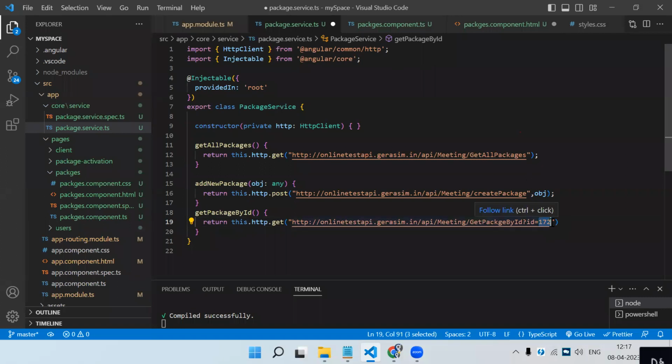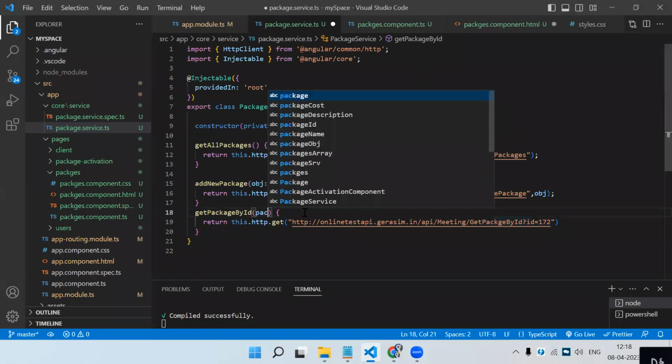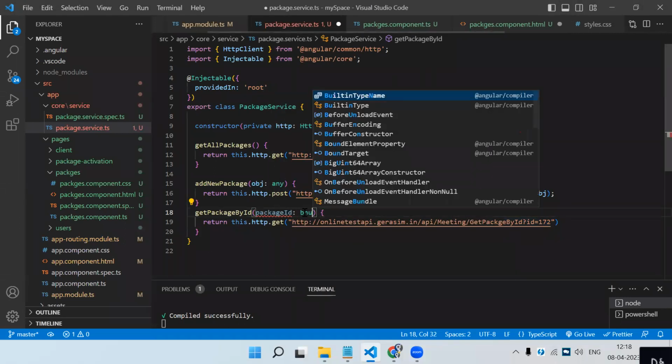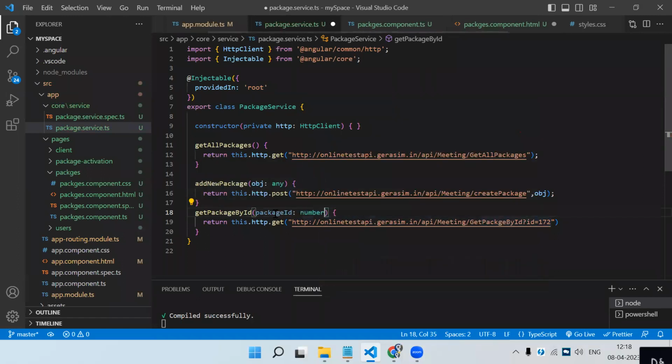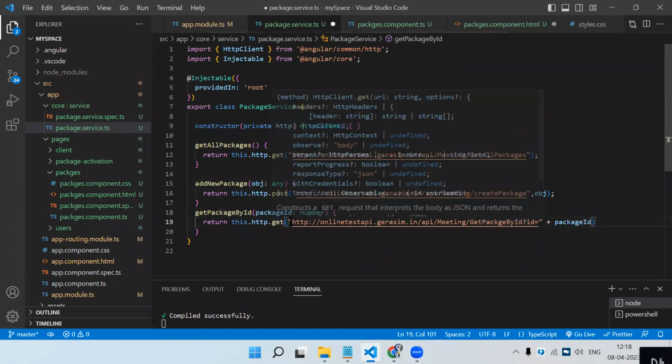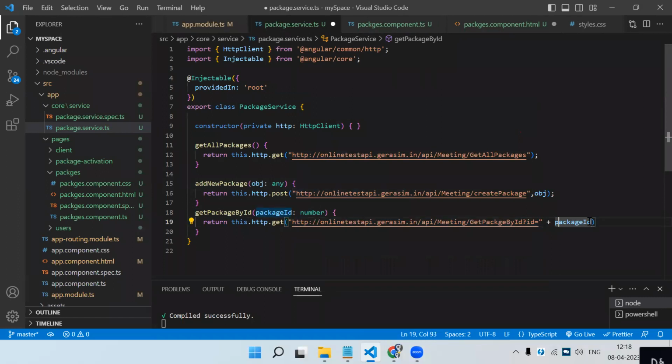On whatever record I click, that value should be passed over here. So let's just add a parameter, packageId: number. Now this will be sent dynamically. So let's just remove this, then plus packageId. This is concatenation: this is one string plus this, so it will concatenate that, then semicolon. Now this function is responsible to get the response of this API.